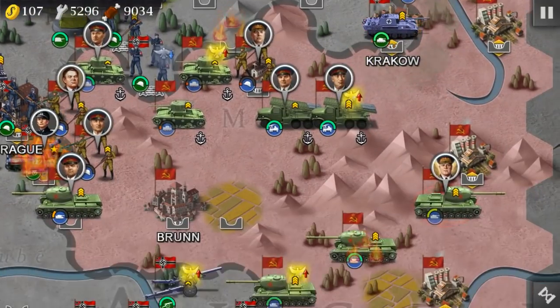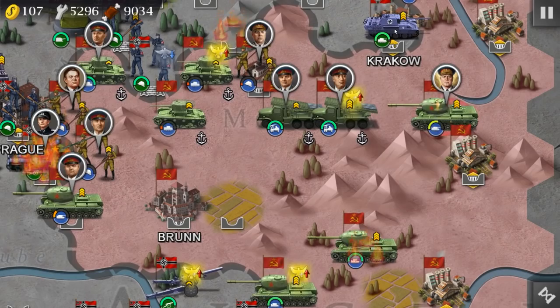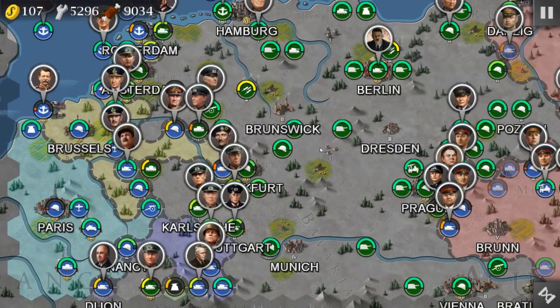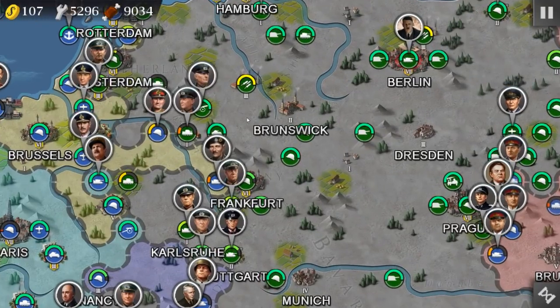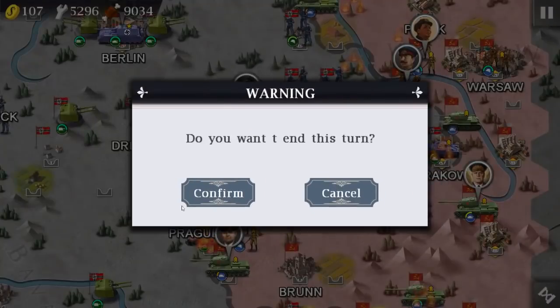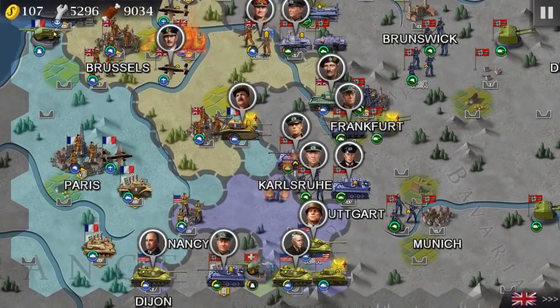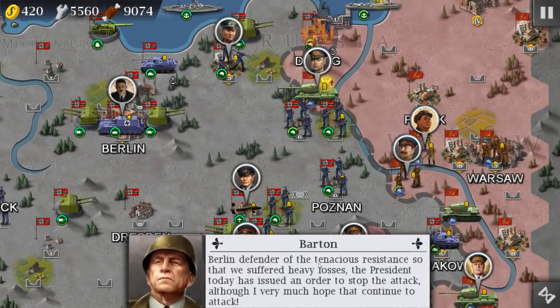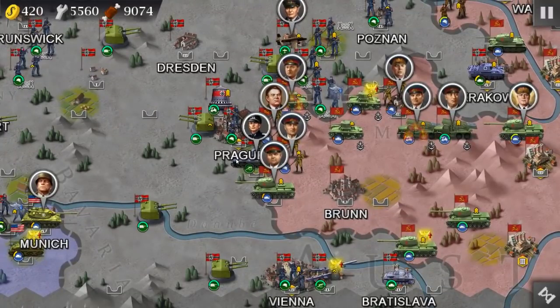It's about time. We need to stay alive. It looks like Rommel's still alive. Guderian is dead, I guess. I didn't see Guderian. Yeah, he's dead now. Yeah, end turn. So it's our only chance to strike Berlin. But like I said, Berlin, defender of the Tenacious Resistance. Never mind. Okay.